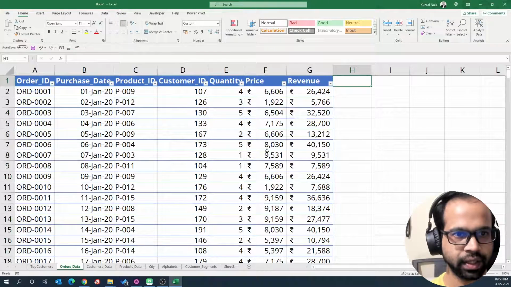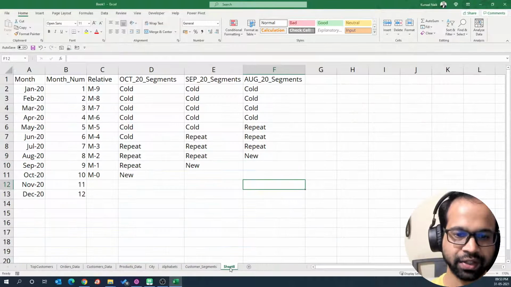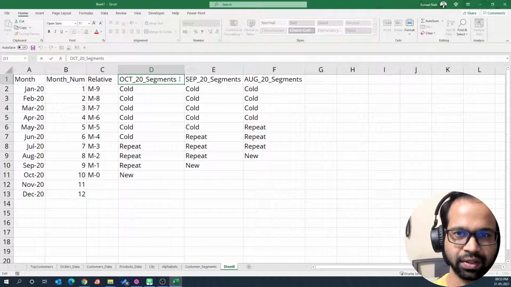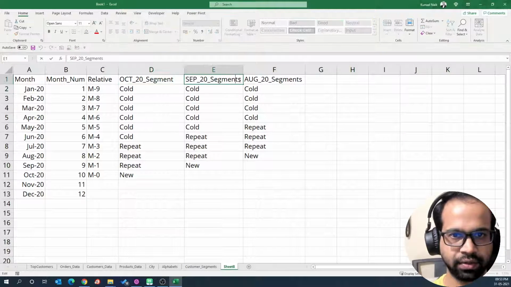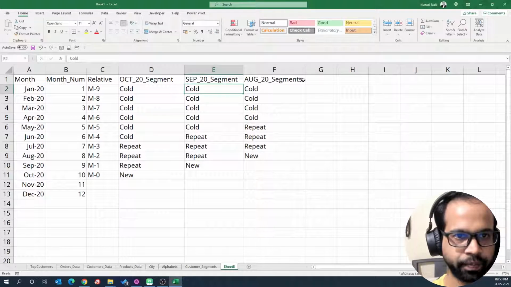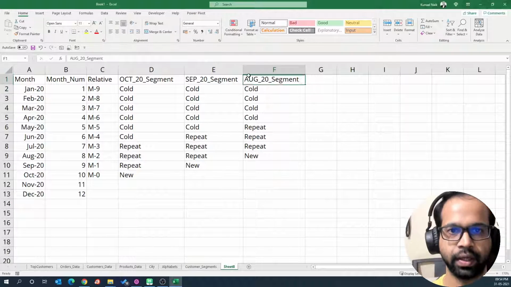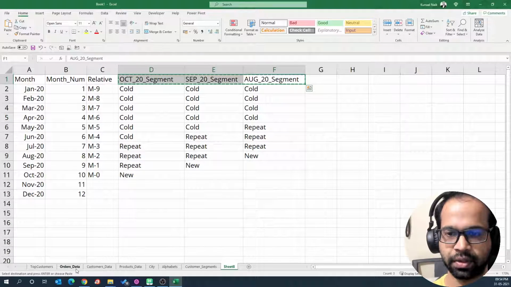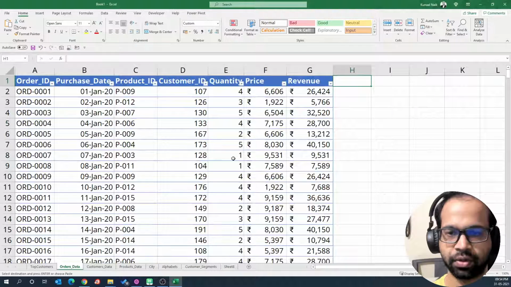So we're going to put 3 different segments, right? I'm going to call this segments. So we're going to copy this, 3 different segments, go to the order data and place it here, right?